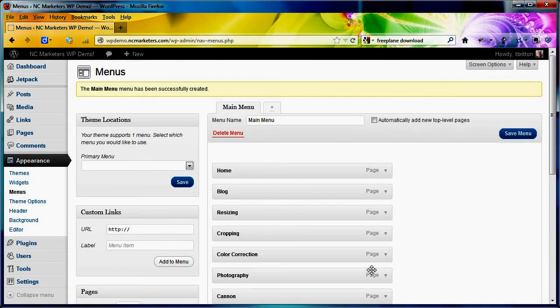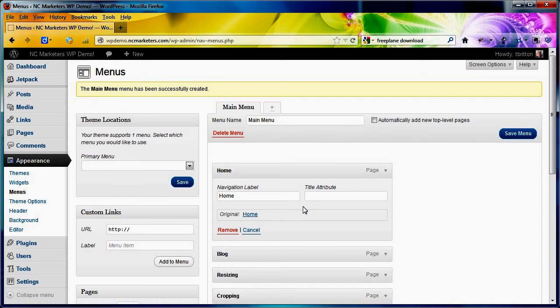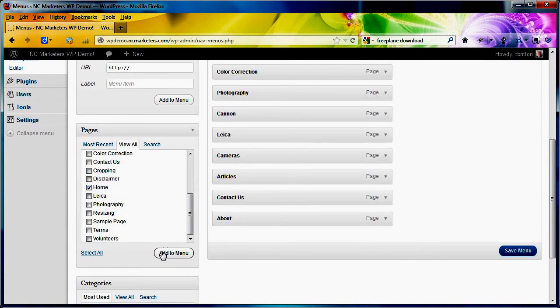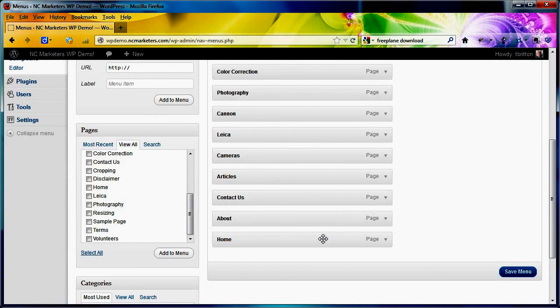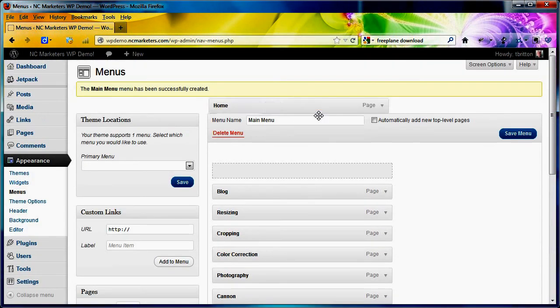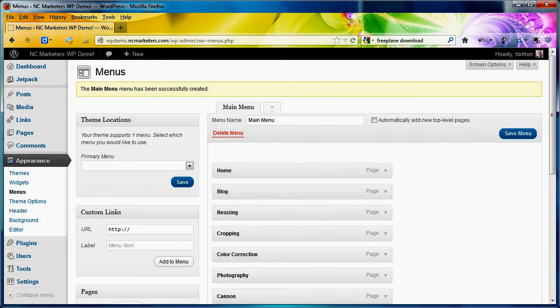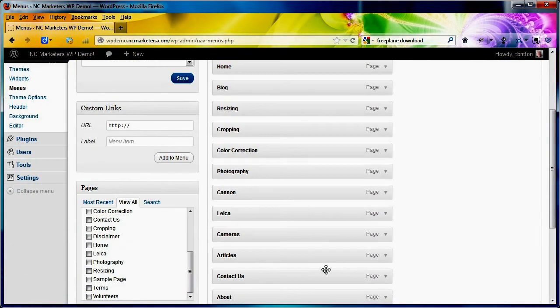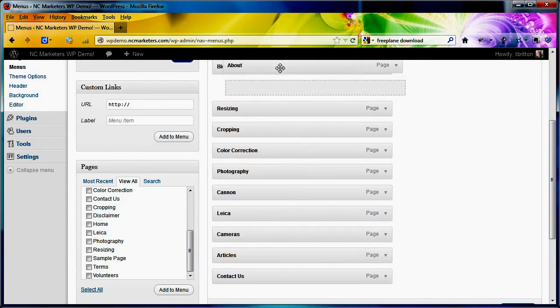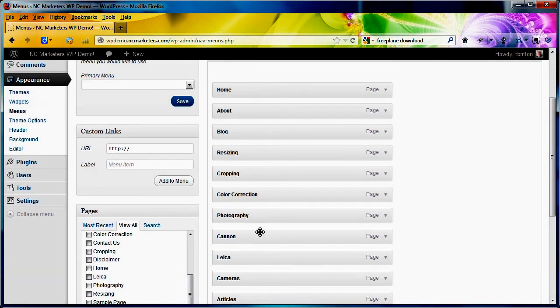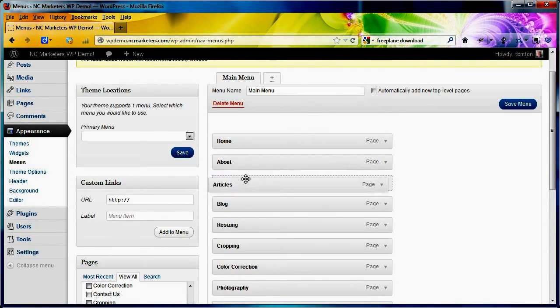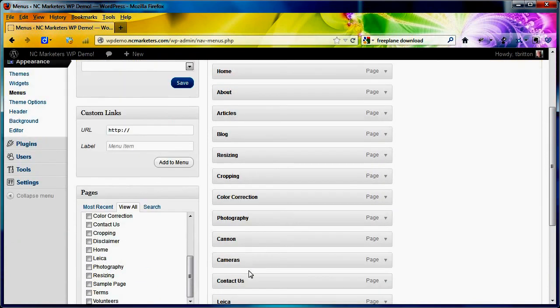Oh, actually that might not be one we want. Let's see. Where does that go to? Yeah, let's remove that. What I want is the one that's here. This is the actual page that we created, that we've assigned. All right. Now let's move this to the top, because we want that to be in the first position. And you see these pick up and drag around. And what did we say we're going to have our layout? We have a home, about, articles, blog, and contact us. So home, about. Okay. There we are. Articles, blog, contact us.